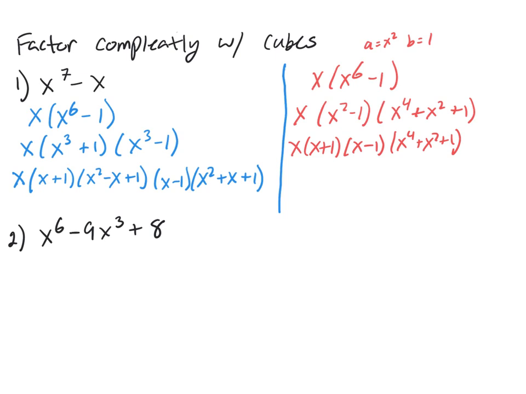All right, let's look at another one of these. So here we have a trinomial, so we're just going to factor it like any old trinomial. So it's going to factor into two binomials. My first times my first needs to equal my first. So x cubed times x cubed would equal x to the sixth. And then we need two numbers that when we multiply, we get a positive 8, but when we add, we get a negative 9. So say minus 1, minus 8 there.